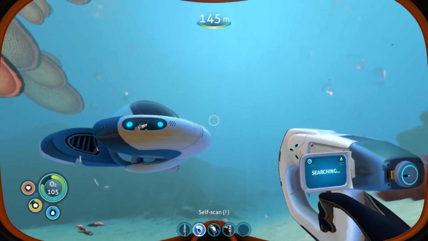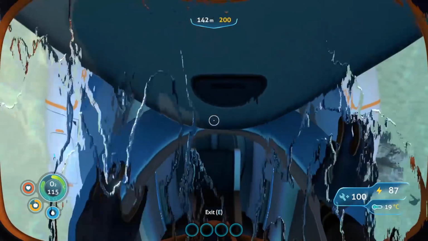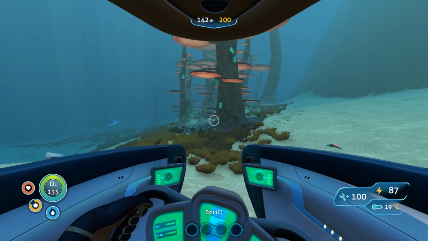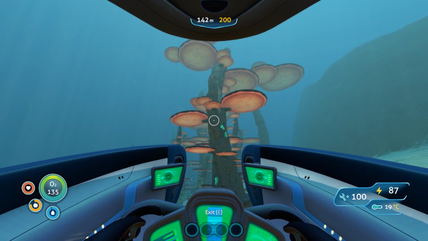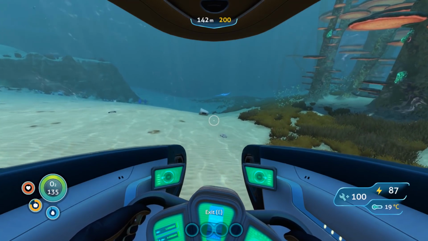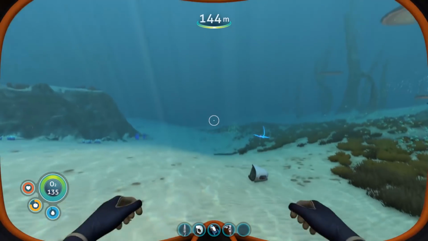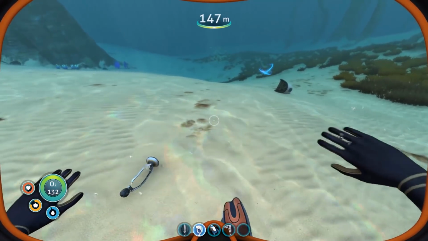So if we go to just to the left of the Aurora from where you land, we get to this area. Got a wonderful little sort of mushroom tree-like area. And down here on the floor, we get a whole bunch more things that we can scan for. So they are different than we've had before. So we're not just going to get titanium from them.